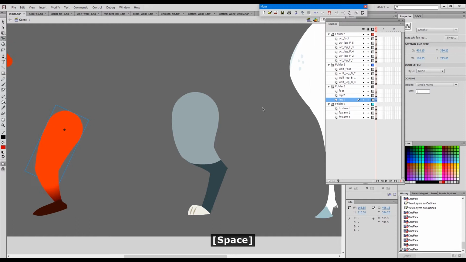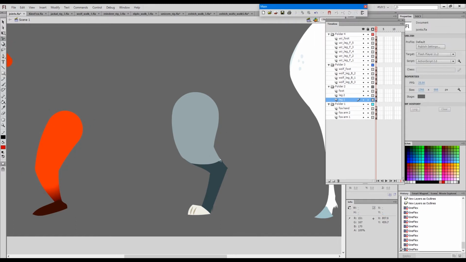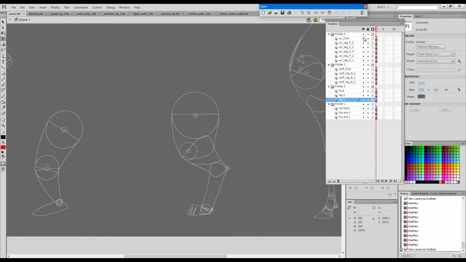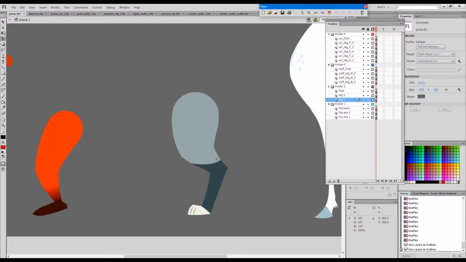Now, this leg here, it's a wolf's hind leg. If we look at the outline mode, you will see the first part, the area that connects to the pelvis, is based on type 1, while here the knee has a smaller circle and two parts that don't perfectly overlap. Now let's look at how this thing looks in action. So this is what I call type 2 joint.